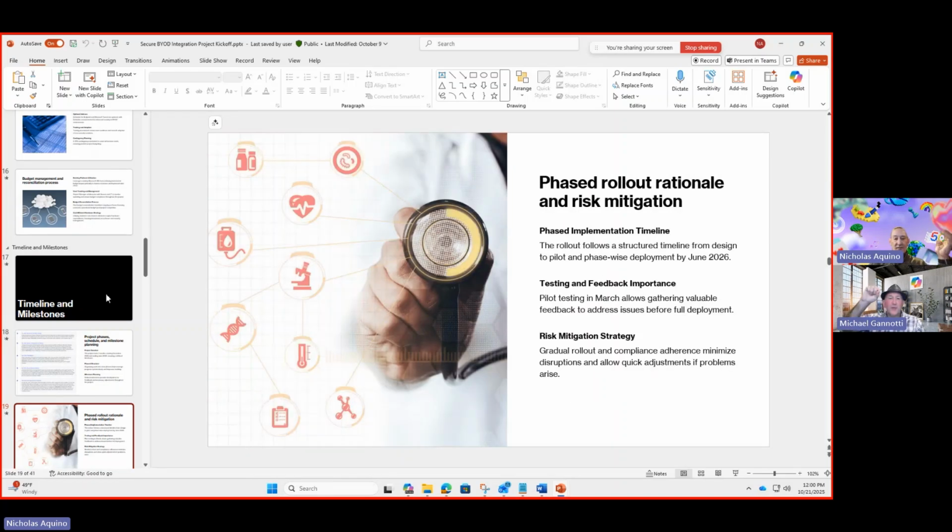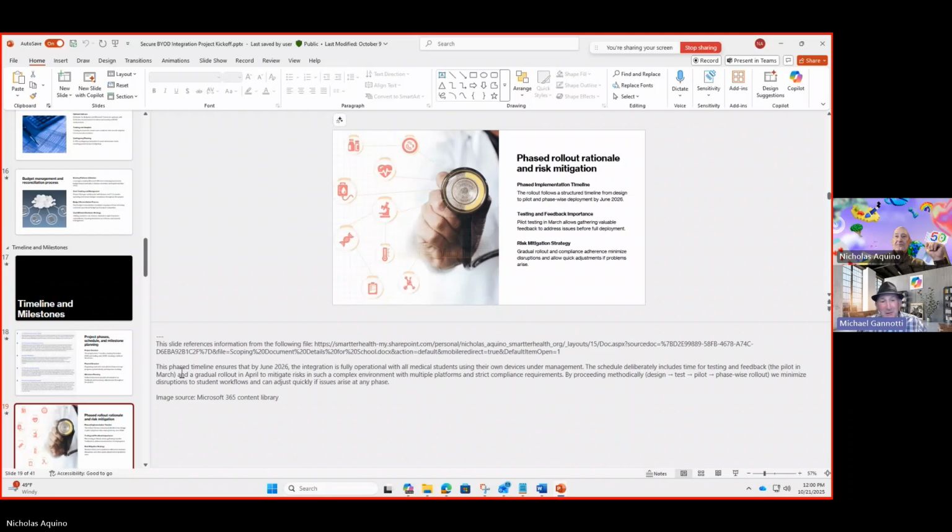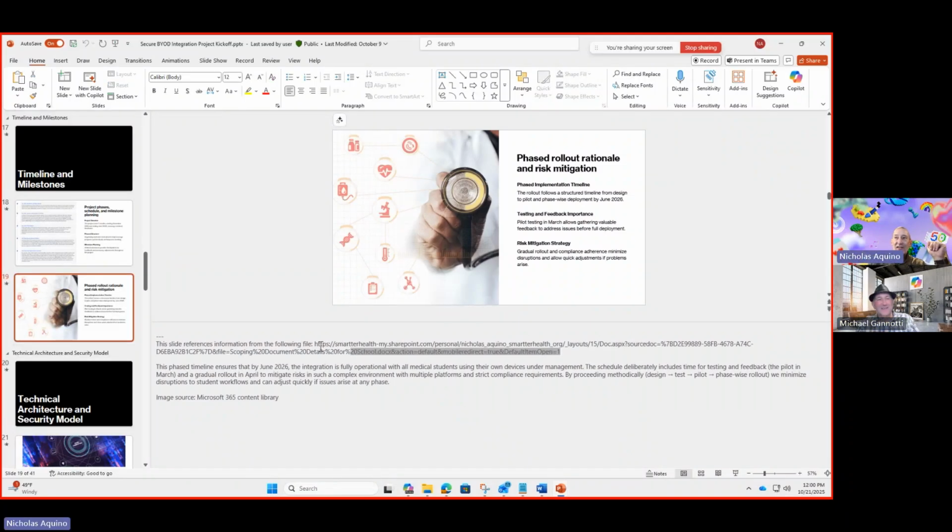Hey, pull up one of the speaker notes too. Oh, yeah. On one of them, because it builds the speaker notes for these things. And it tells you exactly what file you are referencing the speaker note with and where this content was pulled. So you trust but verify, but if you need to verify it, it tells you right where to verify.